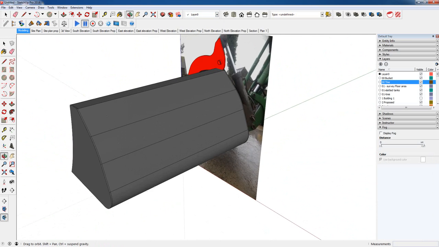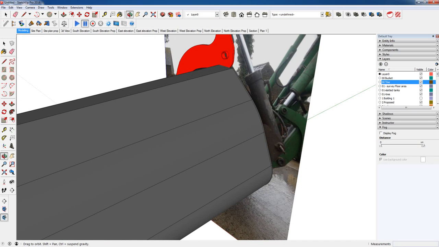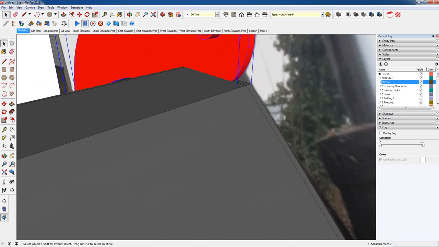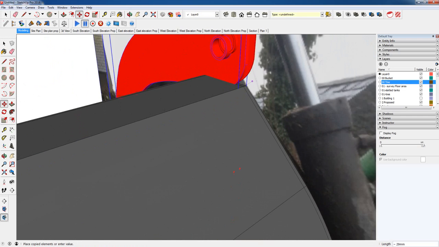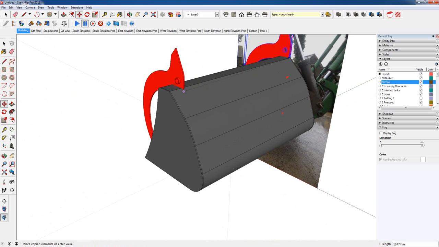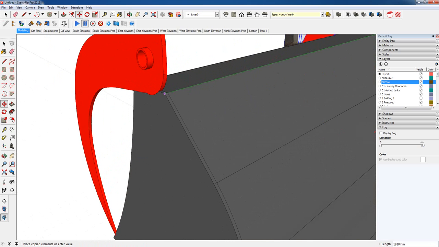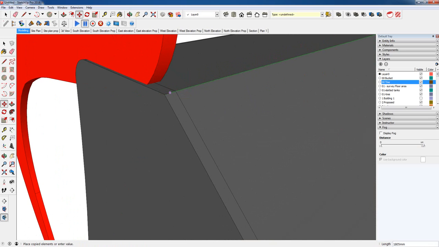I'm going to move in that first tine. Actually, it might be better if I move him from here. I'm going to create a copy, and bring it right over to the end here.